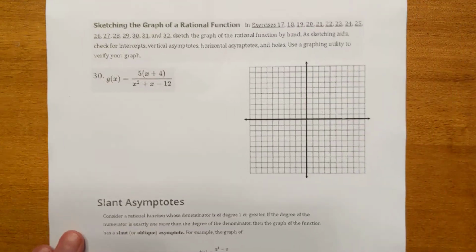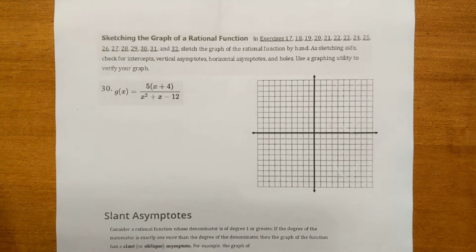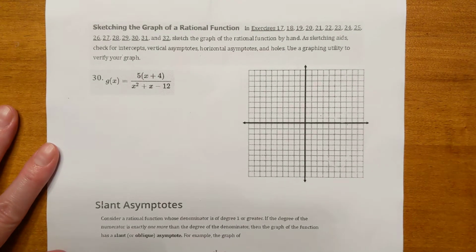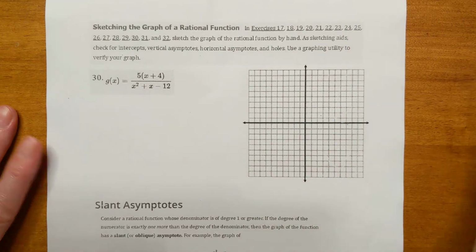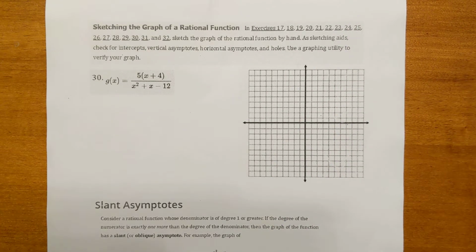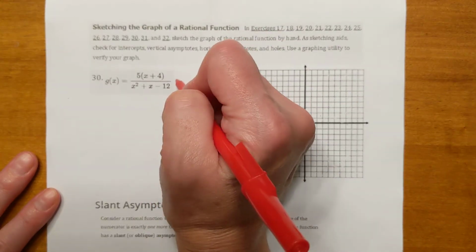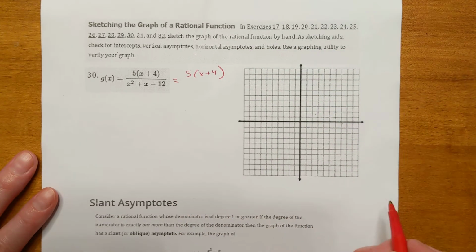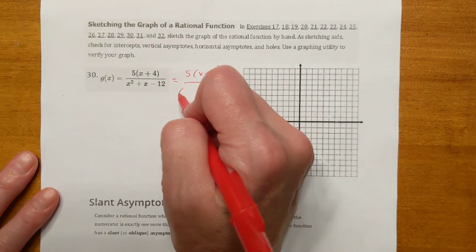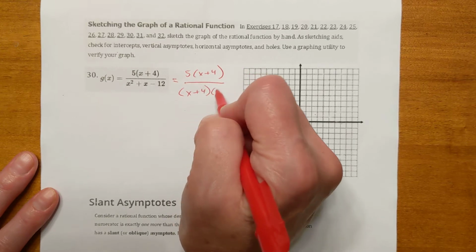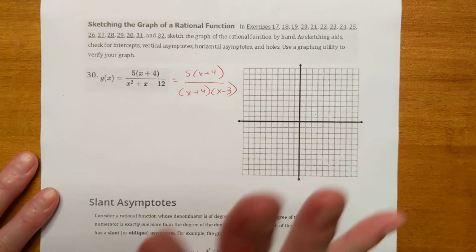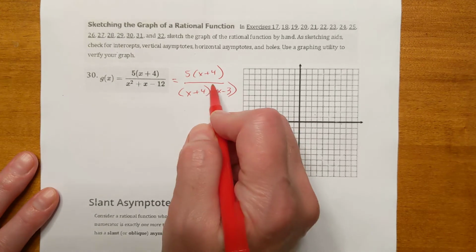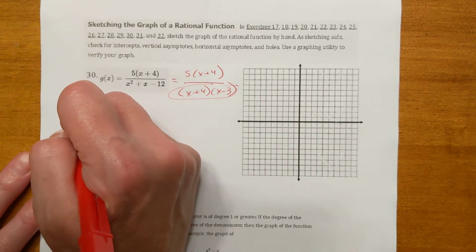All right. So we'll get right into it here, doing some graphing, which is what we worked on yesterday too, on the other lesson. So what I taught you to do, the first step is always to factor all of it. So the bottom needs factored. The top is already factored, 5 times x plus 4. So factoring the denominator here, it factors into x plus 4 times x minus 3. So we'll start with the denominator. What makes the denominator equal to 0 for vertical asymptotes?